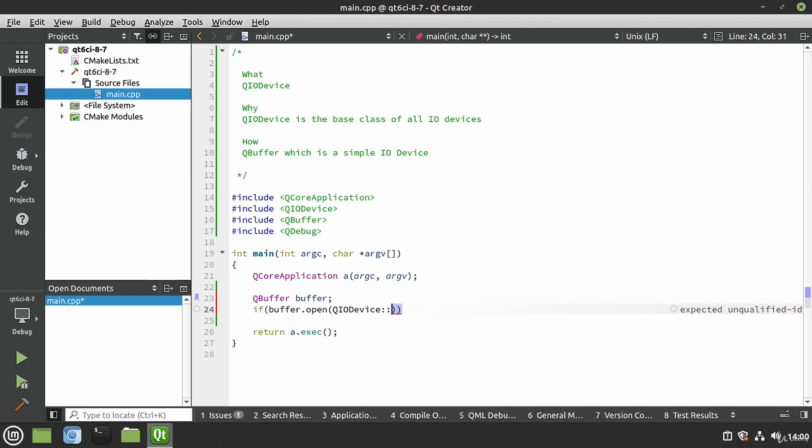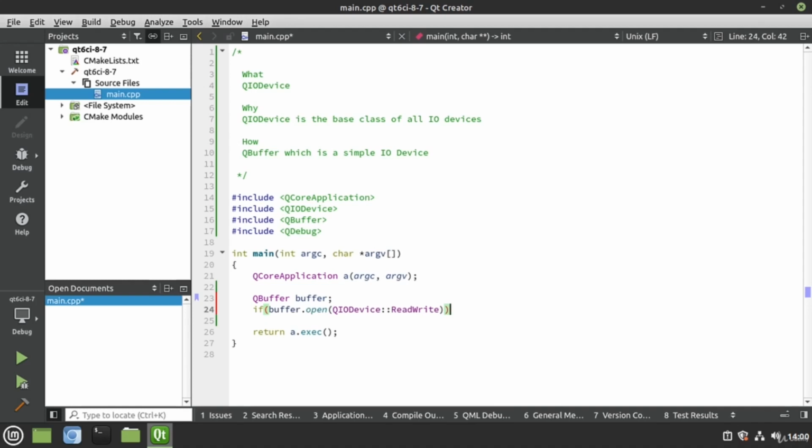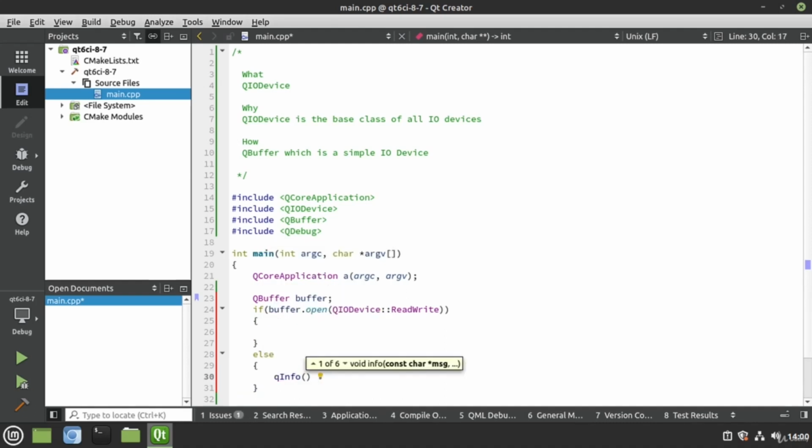So we can shorthand this and we can say read write. We are going to read and write. Now this is going to really lock that file down so nothing else can really use it. We want to just assume, because we're working with some sort of device, that worst case scenario happened, and of course, this failed. So I'm going to say qInfo, could not open the device. We just want to say right off the bat, nope, sorry, couldn't do it.